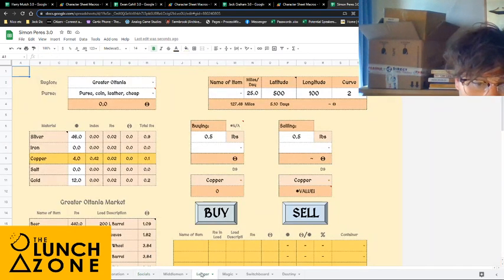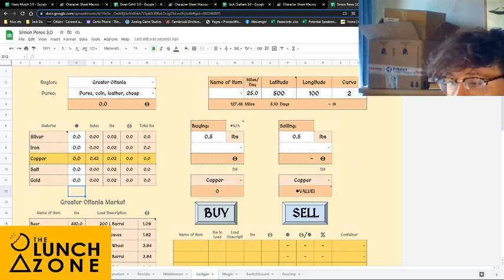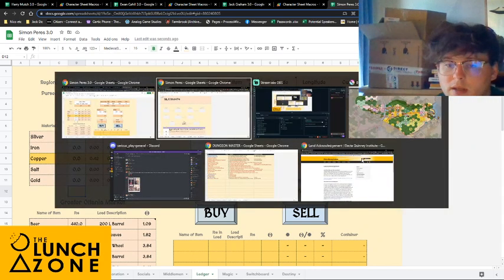But for now, the only other thing to do is put in the money. So for the money, get the old character sheet.